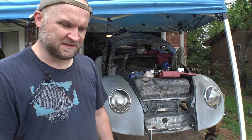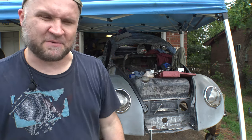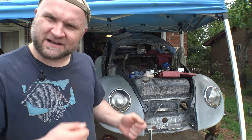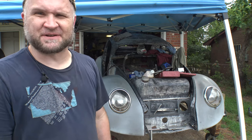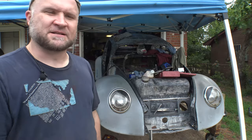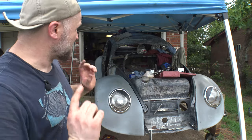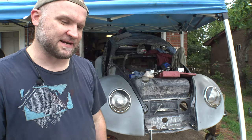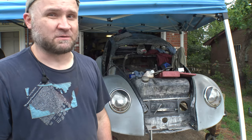I did a lot of measurements. This side, there was a lot of experimentation that went into it. And as a result, when I cut it apart and made things fit together, I kind of butchered it. I had to make a mess out of things. That's just what it took to make it work properly the first time. Now that I know what I'm doing, I'll be able to transfer that knowledge over to the driver's side and hopefully get that thing done a whole lot faster.